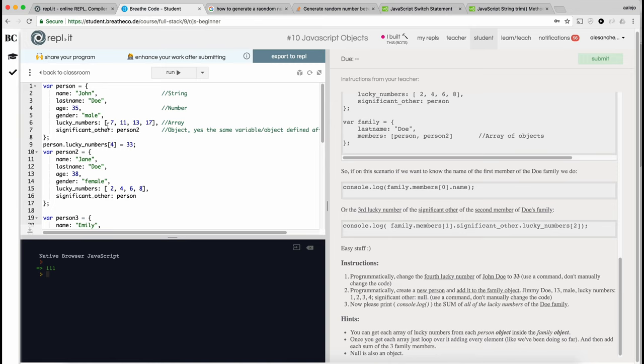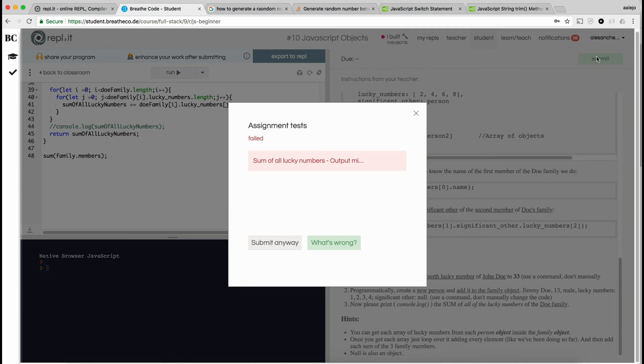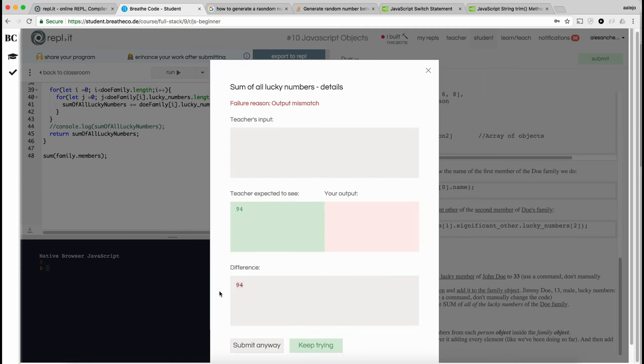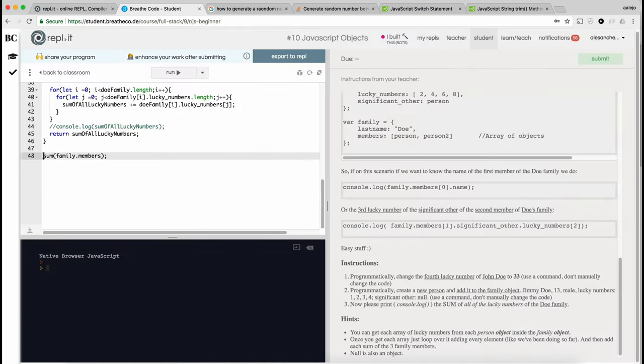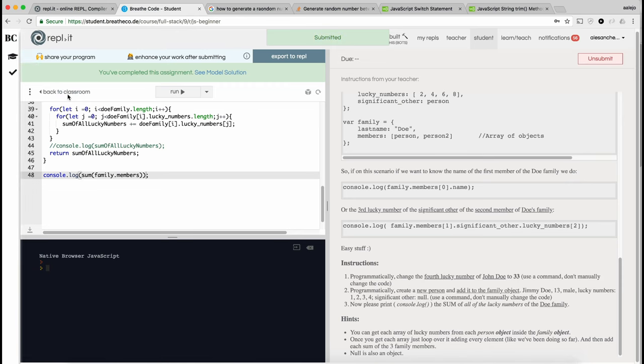This one is 0, 1, 2, 3. It's that this is supposed to be 3, because it's 0, 1, 2, 3. The position 4 is really 3. Let's run it now, it's 94. So yeah, the exercise was perfect and I was the one making mistakes. Now I have to console.log my output because I removed the console.log before. 94, finally, woohoo! So I think that was the last one, I think.